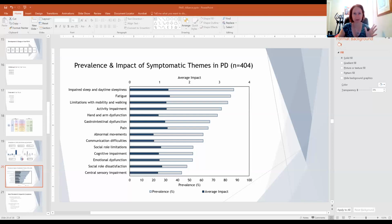But then I also did wonder, there's another slide where you talked about the themes, and one of those themes was social health. I wondered, what does that cover? Because to me, I thought, are you talking about things like your voice? Because I know that can be a big thing, when you start having hypophonia and you can't speak as loudly, some people kind of stop speaking, or when you can't follow the conversation because of cognitive issues. I was wondering, what does that entail?